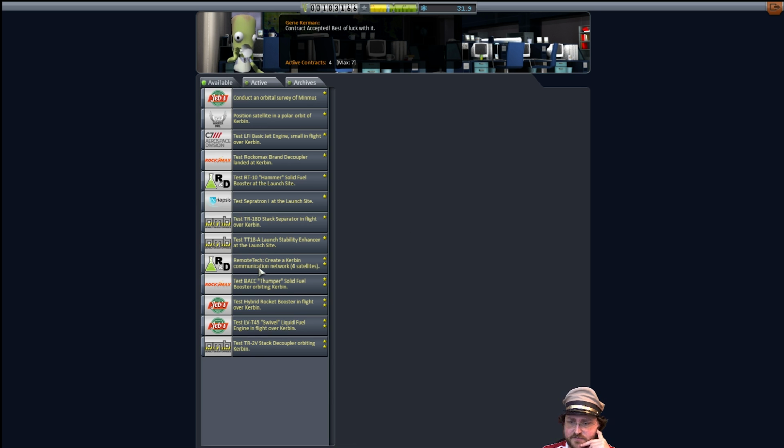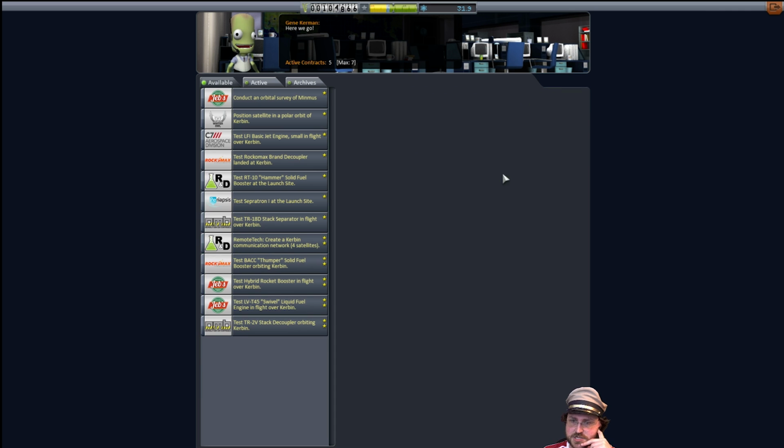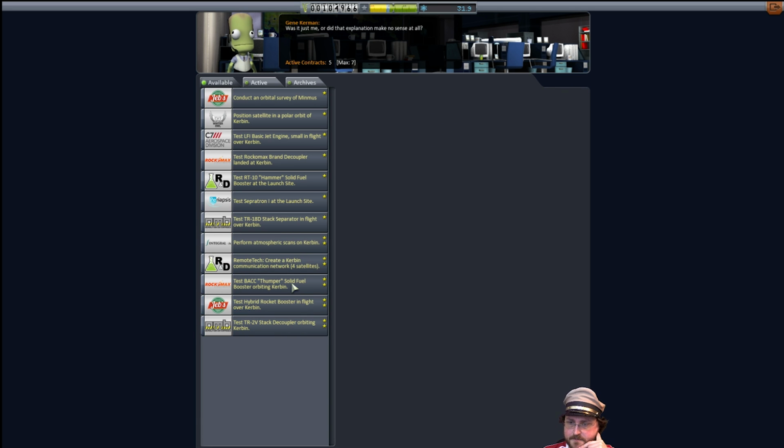I guess I could do a handful of tests. They do give me a little science, but not enough to write home about. I'll tell you, I'll test the launch stabilizer. That way I can actually use it in my current flight. It'd be nice if I had another test of the Terrier. I should have just saved the Terrier one. That's in-flight over. I don't want that. No, I'm not doing a solid booster in orbit.